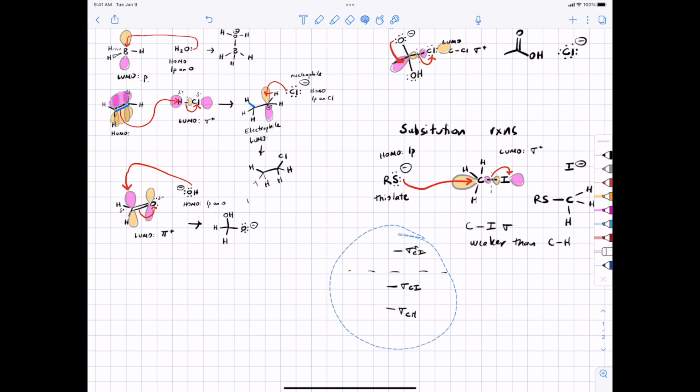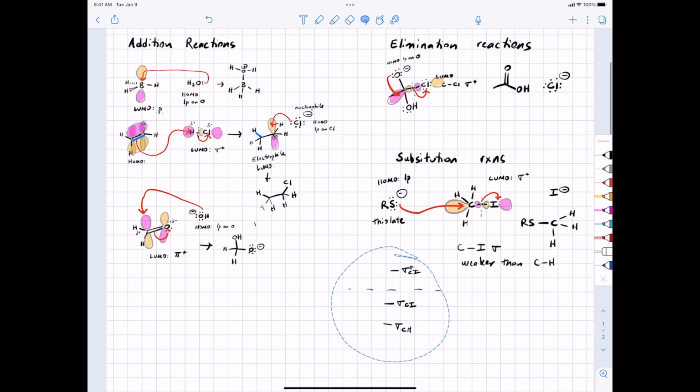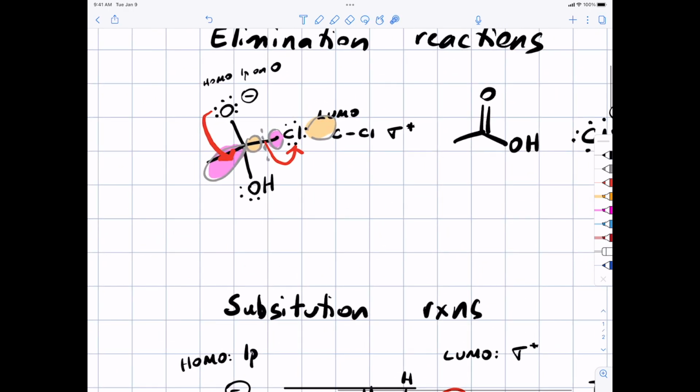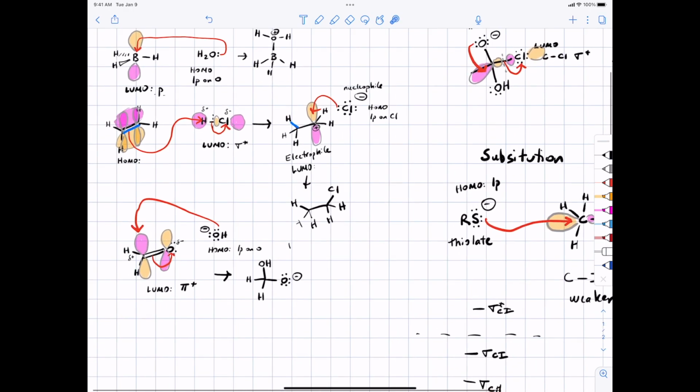Go ahead. Why is this a substitution reaction, but the one with the chlorine right next to it is an addition reaction? Because it's keeping the chlorine off and replacing it, right? Up here? On the left. On the left.